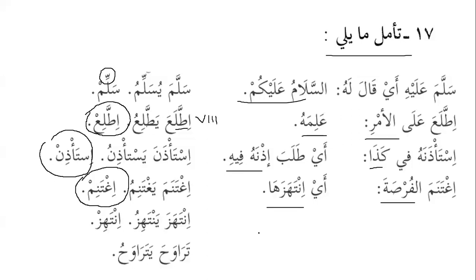There is a very beautiful hadith: ightanim khamsan qabla khamsan. Take five things as a blessing before five things happen: when you are free, before you get busy; your health before you become sick; your money before you become poor; your life before you die; and your youth before you become old. Ightanim khamsan qabla khamsan. Tarawaha yatarawahu, if you remember, means to fluctuate. That's why we have mirwaha, with the same root letters, rawha. Also in Arabic they say raha yaruhu. All of them basically mean to fluctuate, like a mirwaha that keeps on moving and doesn't stay stable, to and fro.